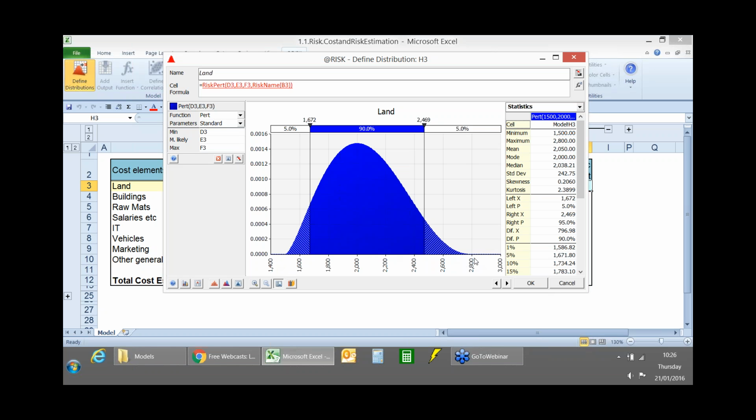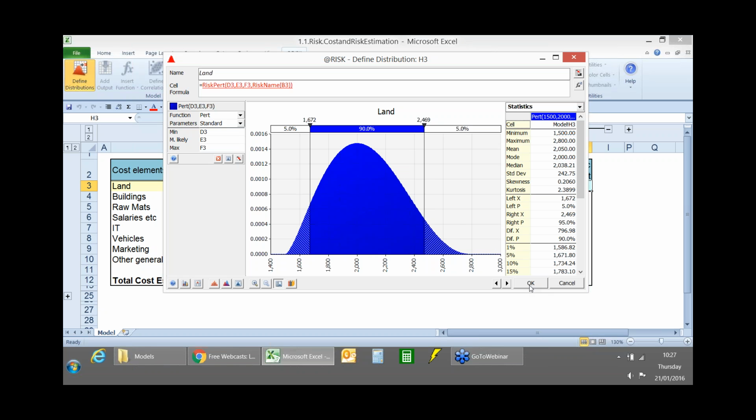And so @RISK isn't magic. It's just like Excel normally. It's dependent on the information that we put in. And of course, people often say garbage in, garbage out, which is very true. But my argument would be that if someone feels competent or qualified enough to put in a single point estimate for an Excel model, then surely they should also be able to think about what the extremes are, what the minimum and maximum are. And even if your minimums and maximums are maybe not as accurate as they should be, compared to using a single point estimate, the results you get are going to be a lot more meaningful and a lot more valuable from a decision making perspective.